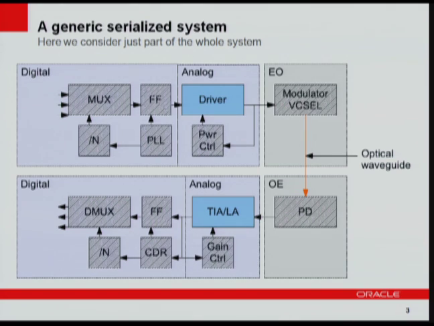The transmitter has some bits coming in, some muxing going on, some timing going on, retiming. Those bits get converted to some signal conditioning before they get converted to optical. The optical goes across a waveguide, gets converted again to electrical, and that is again amplified before it becomes digital bits out. Some demuxing and timing going on, and bits coming out. I will focus primarily on these blue sections here, because as you heard, these are the ones that consume a lot of power.